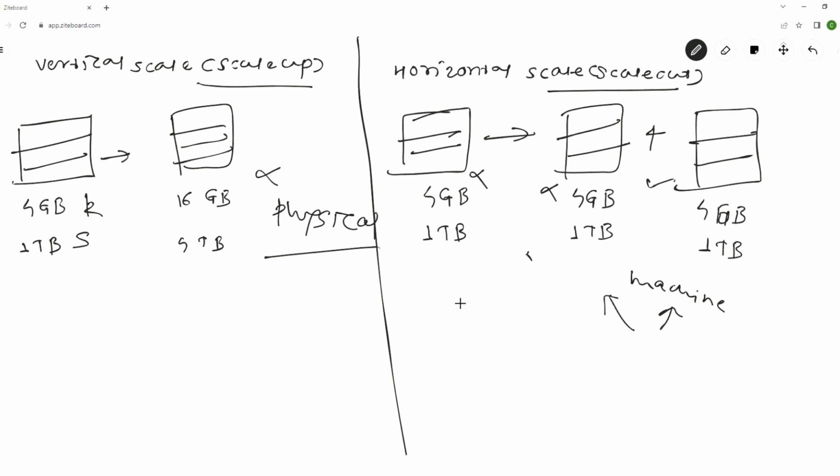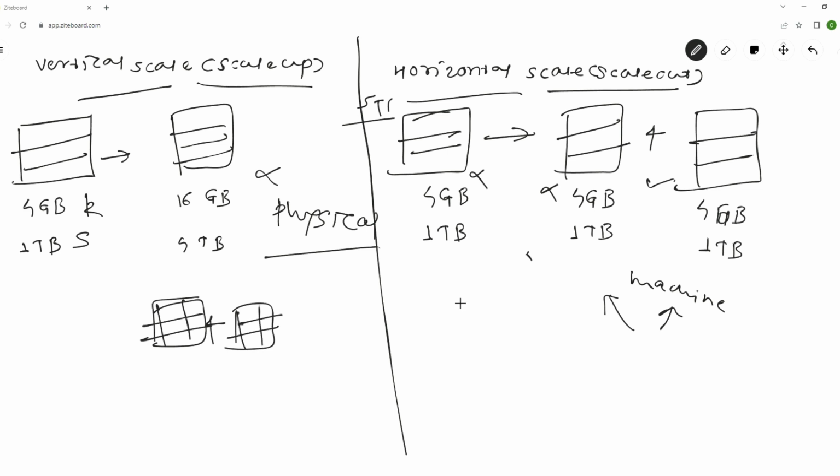For the relational database or SQL, we are using the vertical scale, and for NoSQL we are using the horizontal scale. So why can't we use the horizontal scale for SQL, so we can achieve the speed and all the other features like NoSQL? Basically in SQL we are getting the data from different tables. So to join the different tables we have to make sure that the tables are on the same server, so it will be easy to get the data and increase the performance using the join.